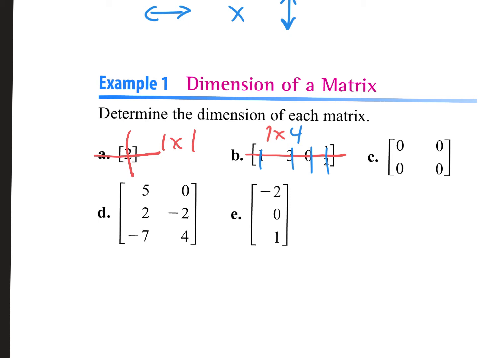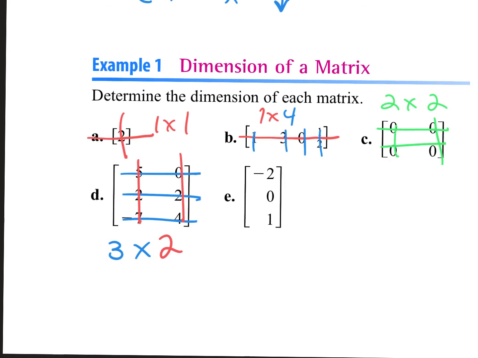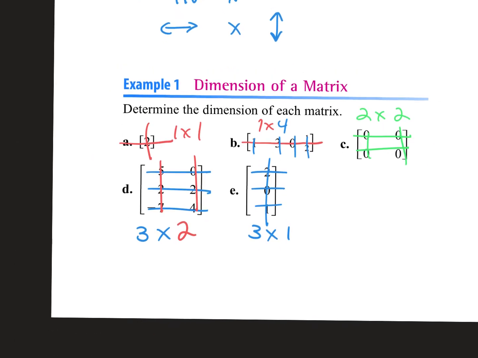That makes sense? Okay, so the next one is a what? 2 by 2. Good. 2 by 2. This has got a special name, and we'll talk about it later, but it's a square matrix. God bless you. Look at D. What's D? A 1, 2, 3 by what? By 2. It's rows by columns. So what is E? A 3 by 1. Perfect. Does that make sense? Okay. They all mean something. All the numbers mean something in their order placement, but the way that you tell the dimensions of the matrix is just like that.